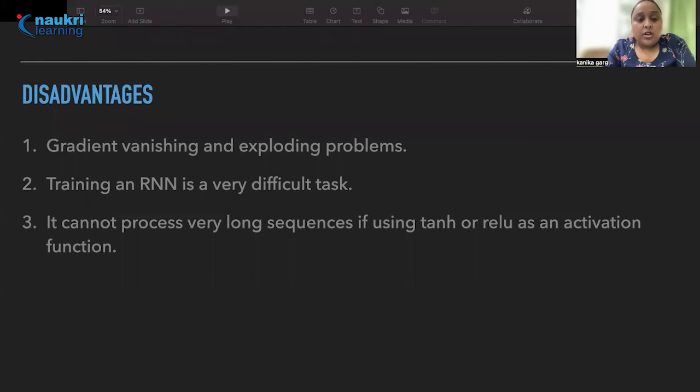Similarly, it has another problem called the exploding gradient problem. While training a neural network, if the slope tends to grow exponentially instead of decaying it is called the exploding gradient. That means it is increasing at a very higher amount. This problem arises when large error gradients accumulate resulting in very large updates to the neural network model weights during the training process. Long training time, poor performance and bad accuracy are basically the major issues in gradient problems. Another disadvantage it has is training an RNN is a difficult task and it takes too much time. And if somehow we are using relu and tanh as an activation function, it is sometimes difficult to process the long sequences of the data at once. But we can encounter the problems like gradient vanishing and exploding and we can use some methods to slow them down.